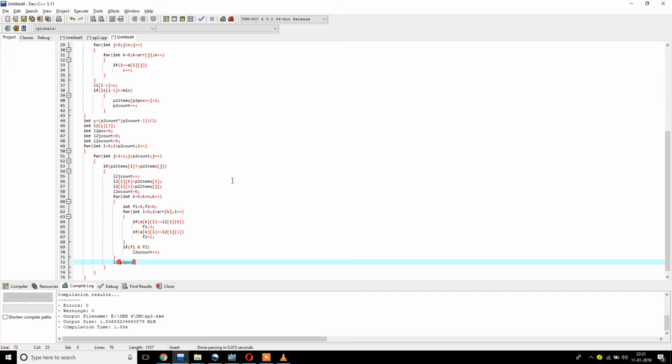So for that purpose only, we had initialized or defined the L2 POS variable. So here we'll write L2 POS plus plus, incrementing it for subsequent entries, is equal to L2O count, and let me rectify this.